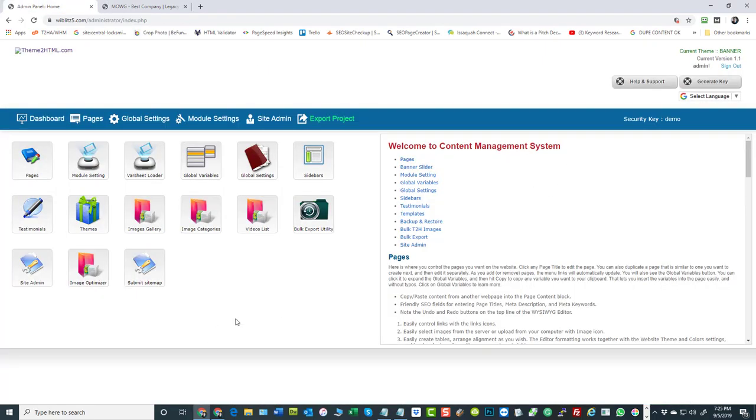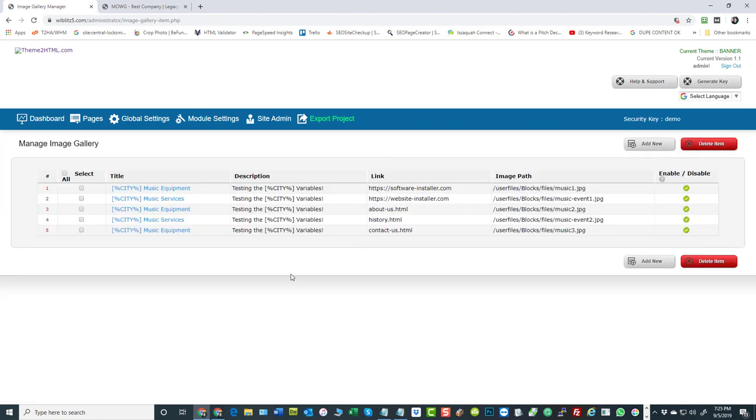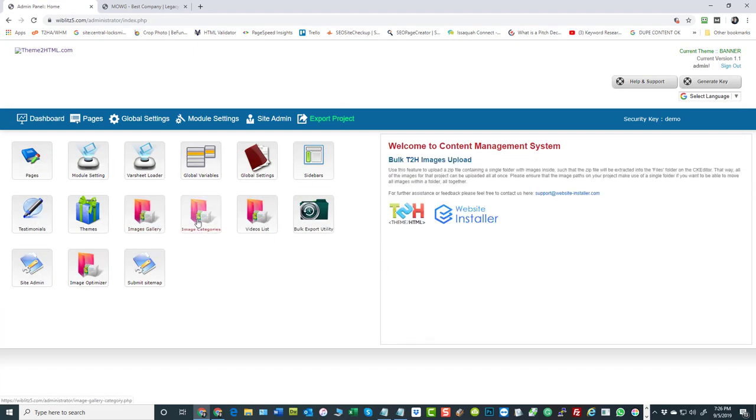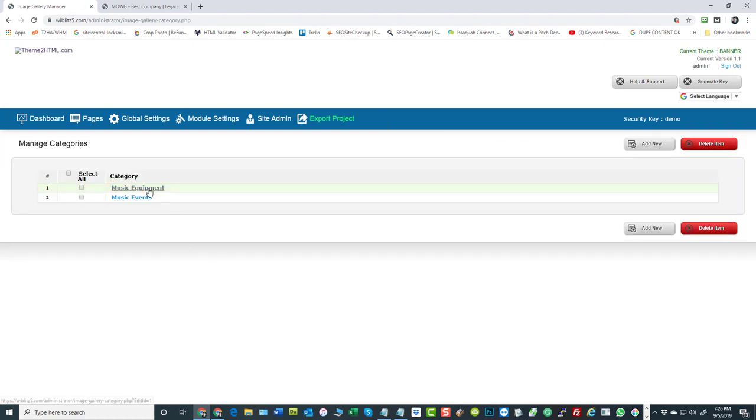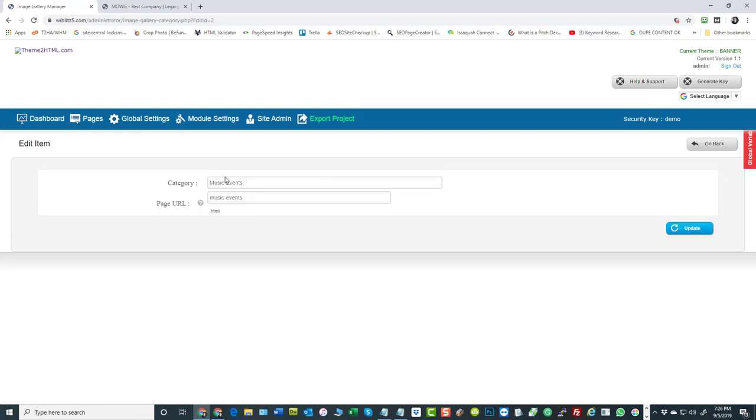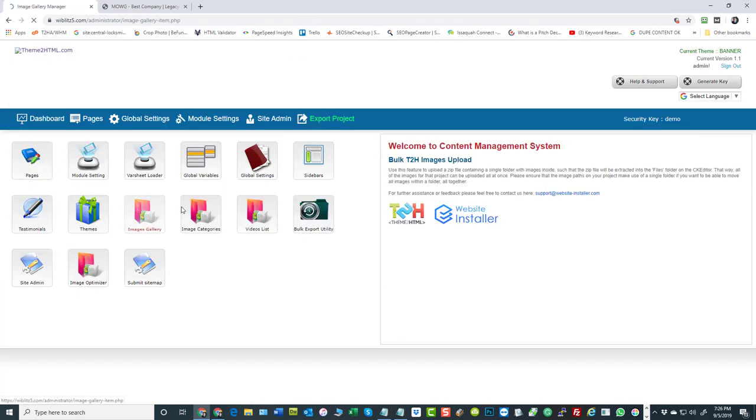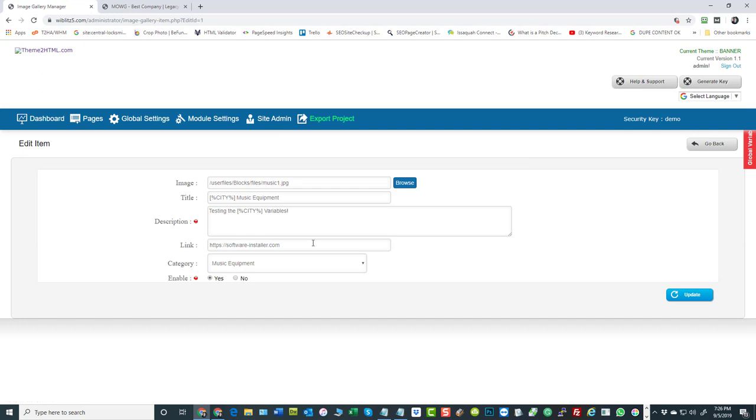So I think by now you basically get the panel. The images gallery is where you set up different tokenized items if you want, for descriptions, for links, for image paths. You can go look and see how that works. Obviously, the galleries go with the categories. Okay, so you create categories, music equipment, music events, and click in one. Sure enough, it's just setting the widget. There it is, a page. And then that way, when you go to the gallery, you just decide which category it belongs to out of your categories, right? So that it'll switch between them.